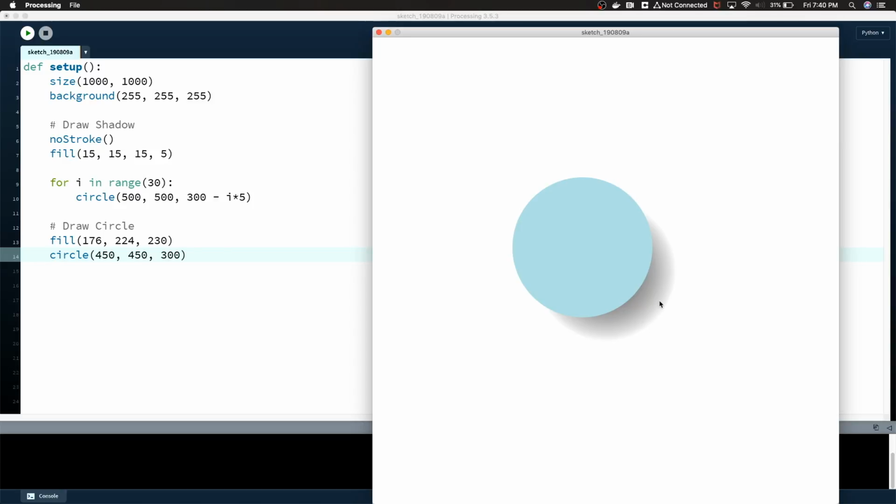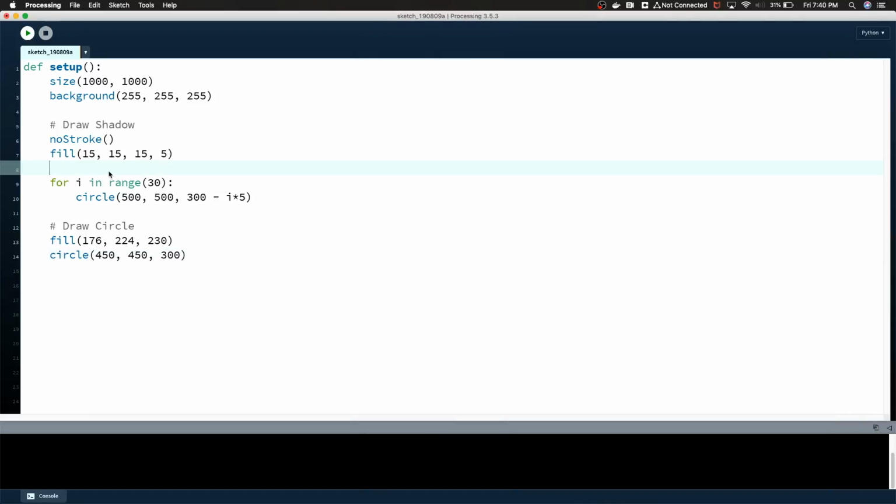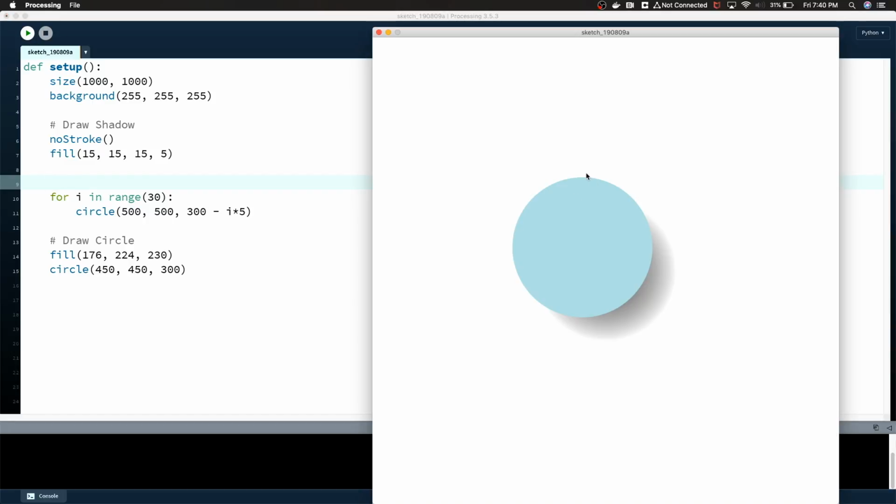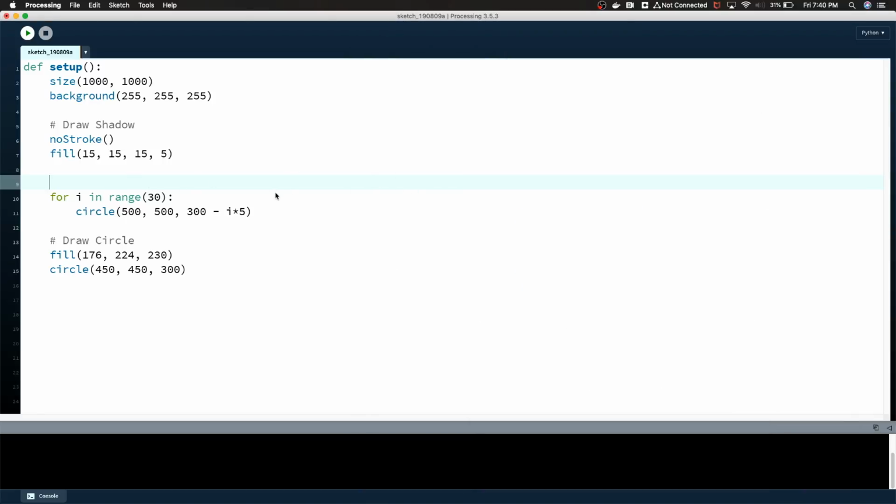So we can take that one step further, just to play around with what it looks like. So I'm going to do exactly what I just did with one circle. I think I'm going to make the circle a little bit smaller, and then we're going to start doing this all over the image with a bunch of circles, a bunch of different shadows. We're going to see how that looks. I may change the color of the circle, and I'm kind of going off script here, so we'll just see what happens.